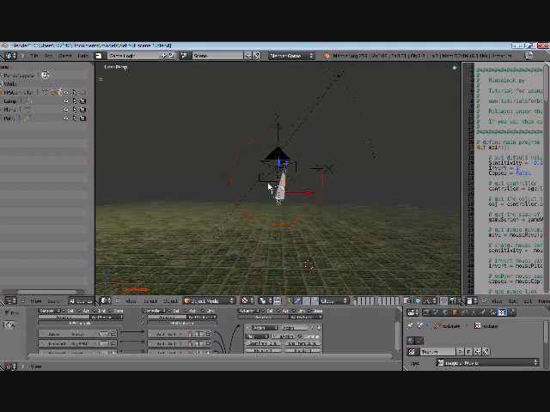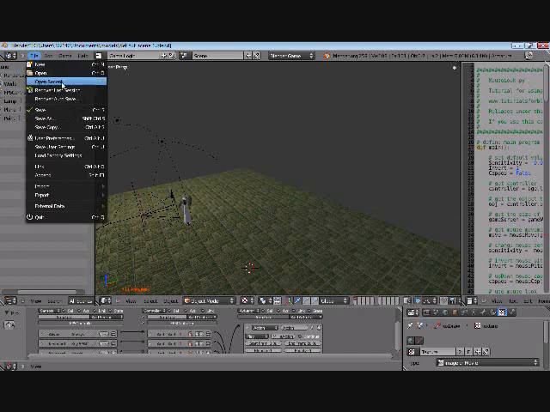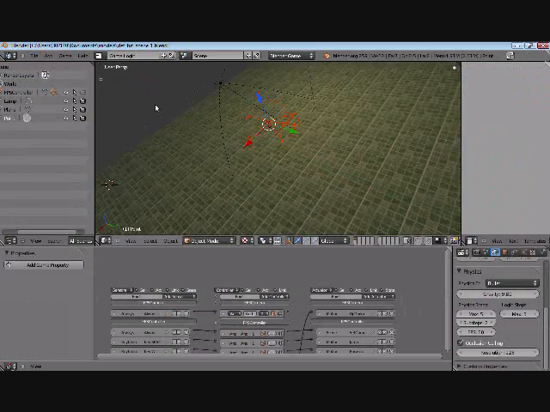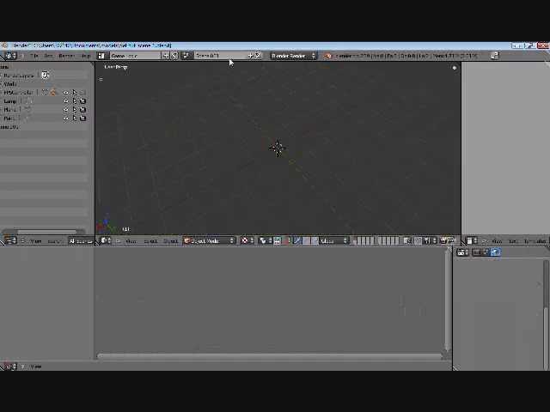Well, what we're going to be doing is using different scenes. And I'm going to reload this actually. Start over. Yeah, we're going to be using different scenes. So go up, create a new scene. I'm going to name the scene Axe.